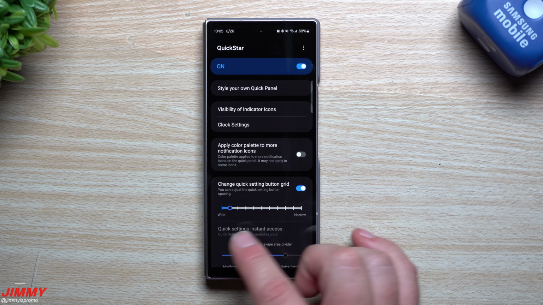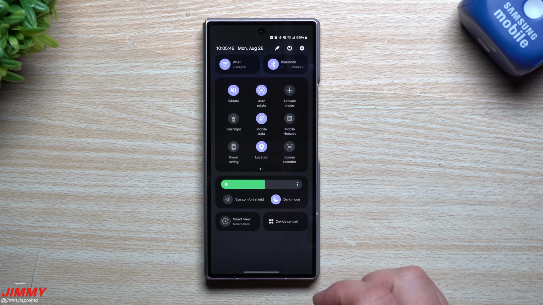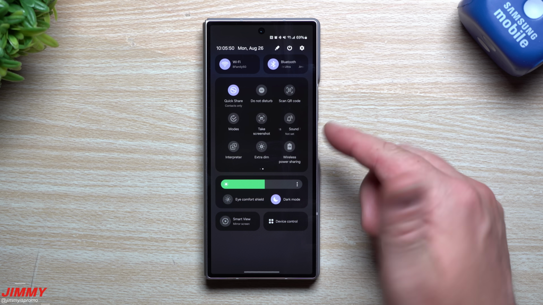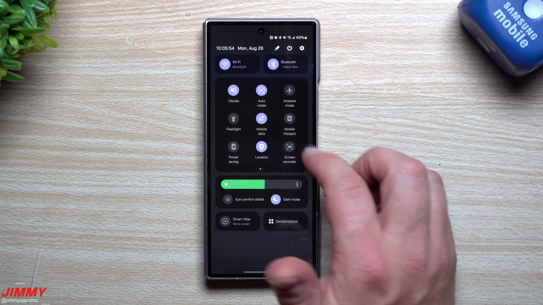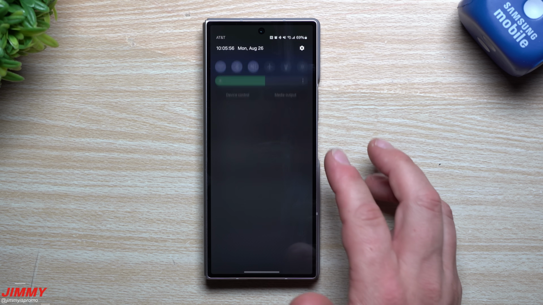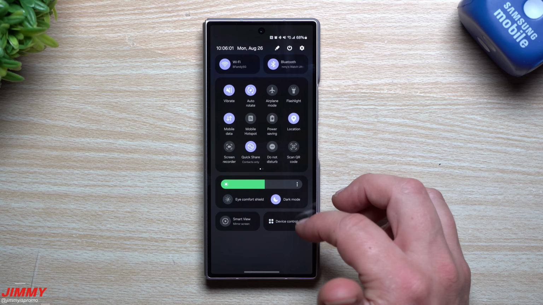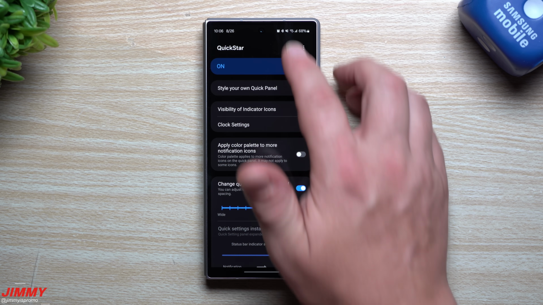Let's say that we go right over here to where it's pretty much wide. It's just adding in a bunch of space. This is what it looks like. This is 3x3. So maybe you use fewer quick settings than I do and you want it to be more clean. You want to have maybe 1 or 2 pages and you just want it to be a 3x3. That is how you can set it up. Or you can move it kind of in the middle, and then this way it would be set up as a 4x3. The next thing that you can do is you can maybe bump it up a little bit more.